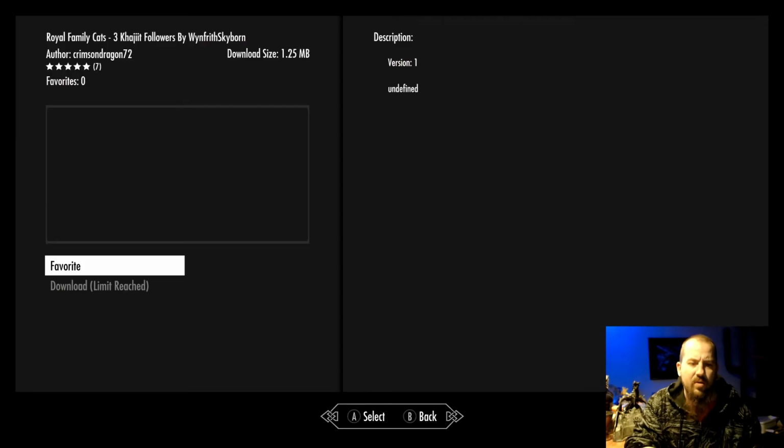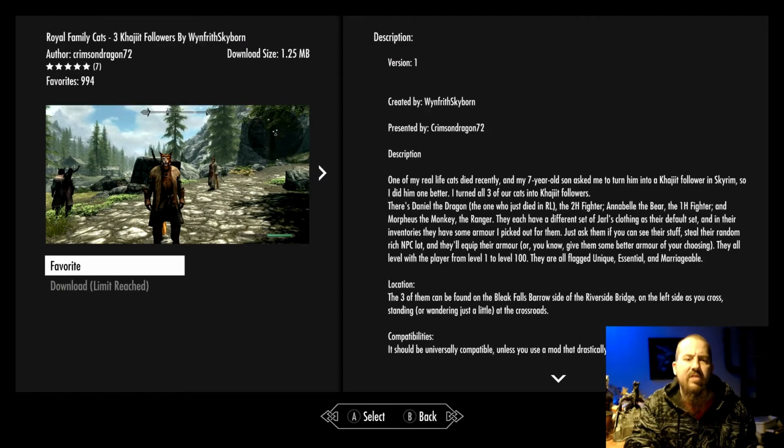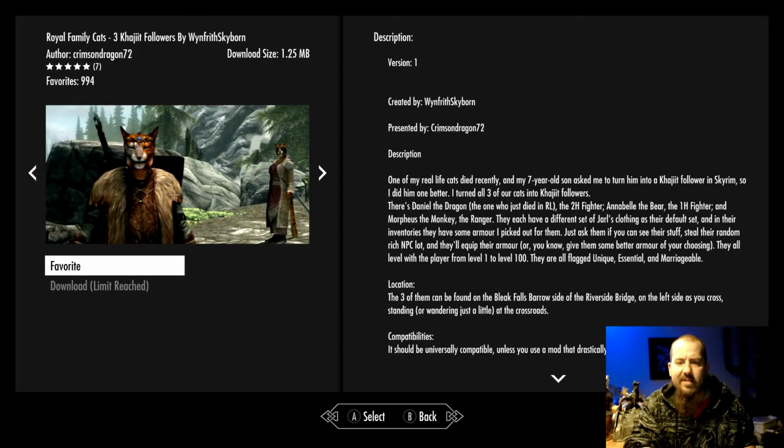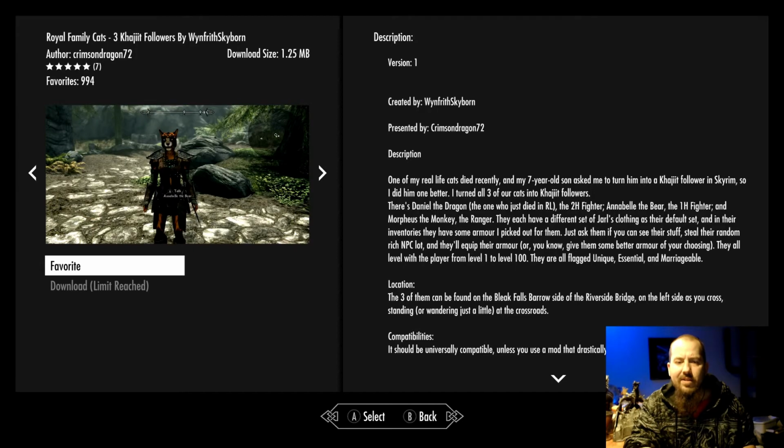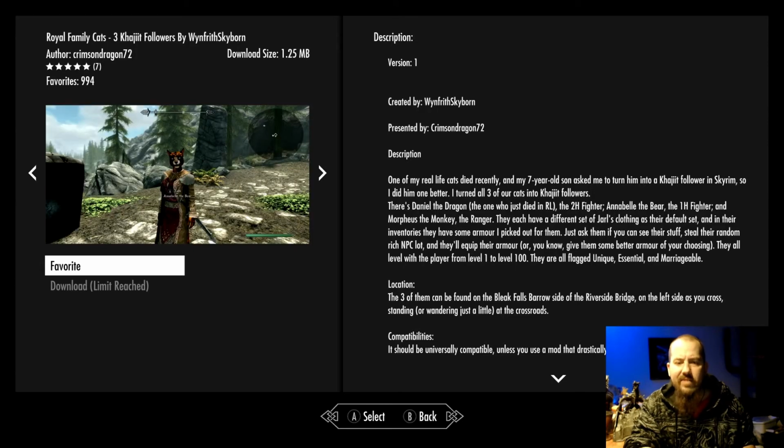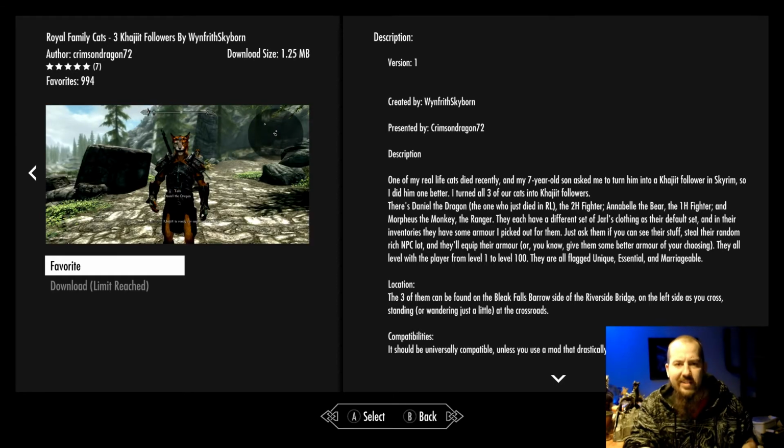So here, what do we have? Royal Family Cats, 3 Khajiit followers. Ported by Crimson Dragon. Well, that's... ooh. Those are some nice-looking Khajiit followers. I like having Khajiit followers, especially when I'm playing a Khajiit character. I usually end up with my own sort of caravan traveling around with me.